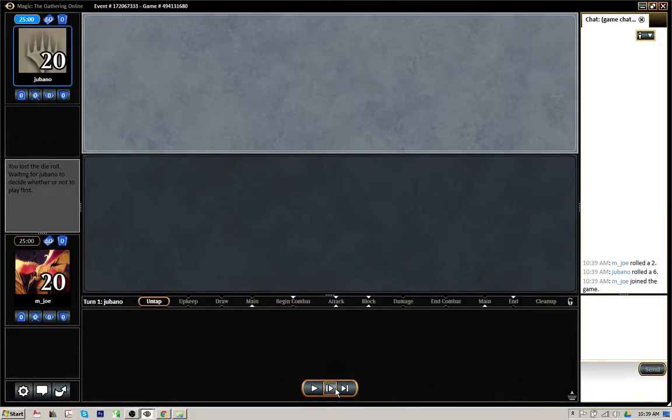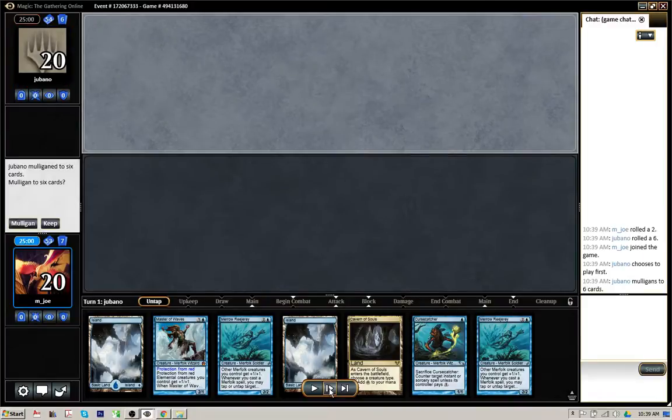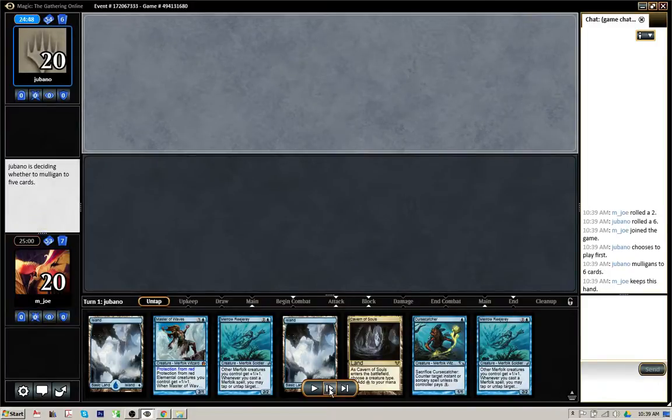I lost a die roll. Let's have a look at the opening hand. This is an easy keep: 3 lands, 4 Merfolk. It's a little slow, but still pretty strong. And the opponent mulliganed. We keep, and he mulliganed to 5. Pretty rough. Mulligan to 4. Mulligan to, oh my goodness, mulligan to 2.